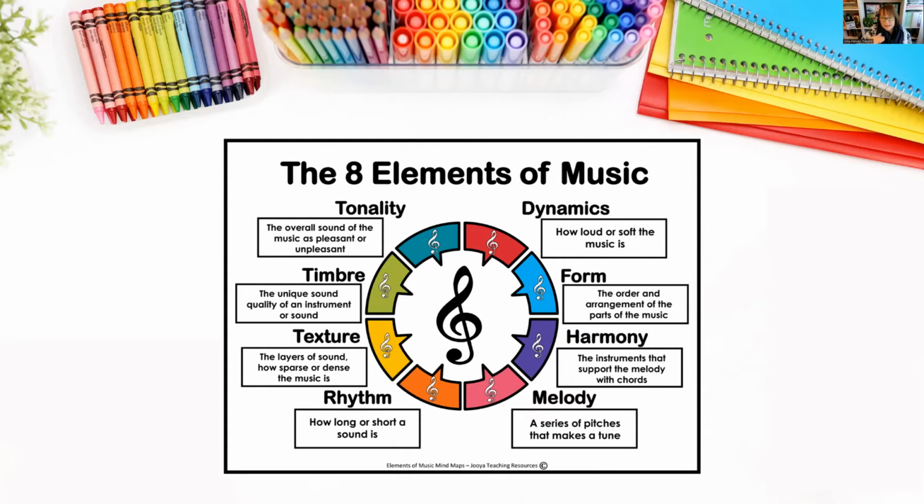But the 8 elements of music in alphabetical order from this one are dynamics, form, harmony, melody, rhythm, texture, timbre, and tonality. Now, you might call form structure, which I personally do, or you might call rhythm duration, or you might teach the concepts of music where pitch has everything under the umbrella: melody, tonality, and harmony, and that all comes under one umbrella. But the rest of it is basically the same, and the terms are the same no matter which sort of category you put them in. Oh, and I call timbre tone color.